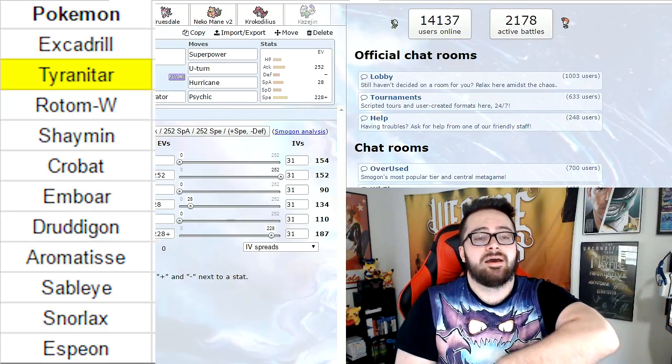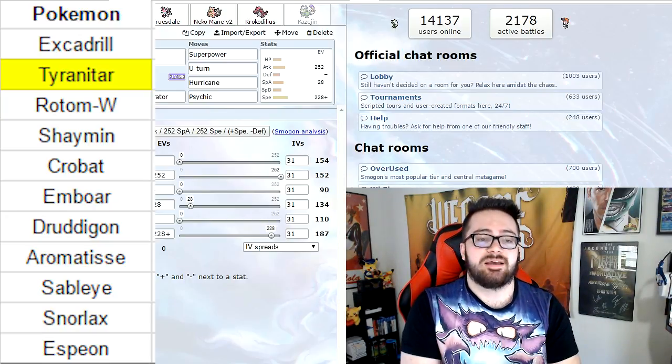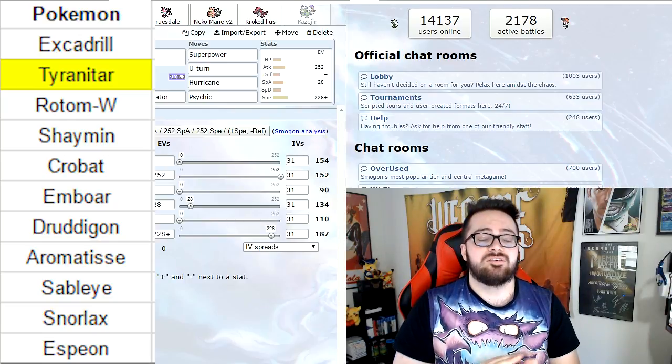He could also bring a Calm Mind Aromatisse. He could also bring a Choice Specs Espeon. He could also bring a Curse Snorlax.